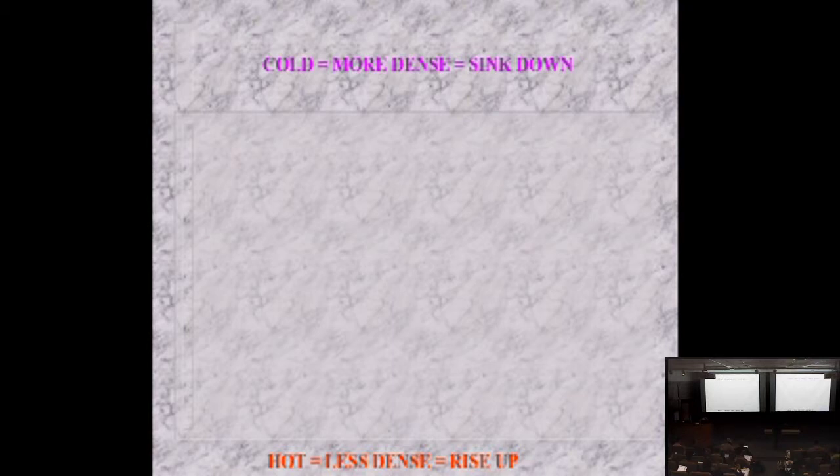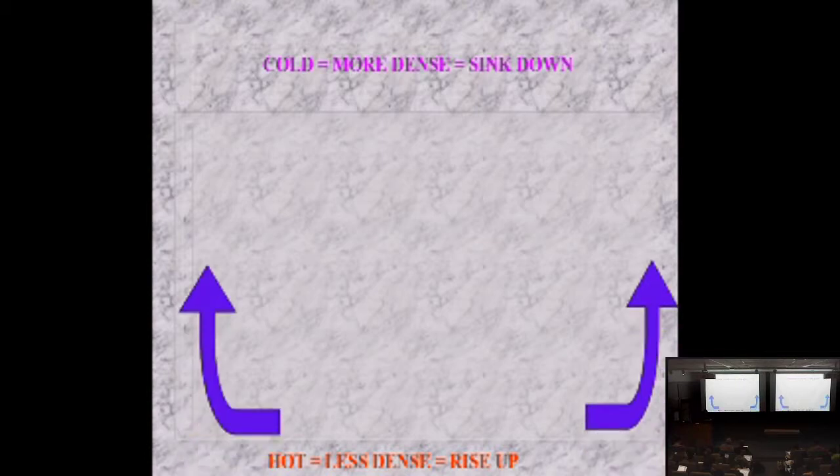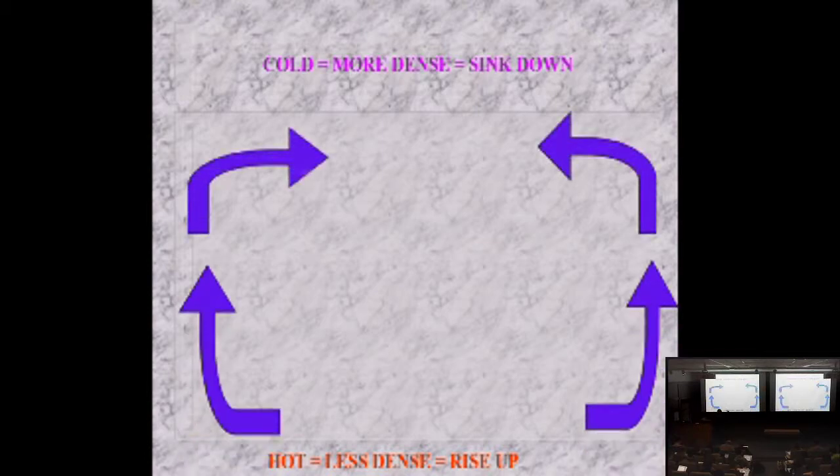This works especially well if you apply the heat to the edges, like a gas stove. But it rises up the side of a pan where it comes in contact with, here's my sort of fake animation, the cool air in your apartment, in your dorm. And it's got to get out of the way of the stuff that's constantly coming behind it. So it moves along the surface of the pan, but now it's in contact with the relatively cool atmosphere in your house. And so the molecules start vibrating less rapidly. That means it's cooled and it's more dense.